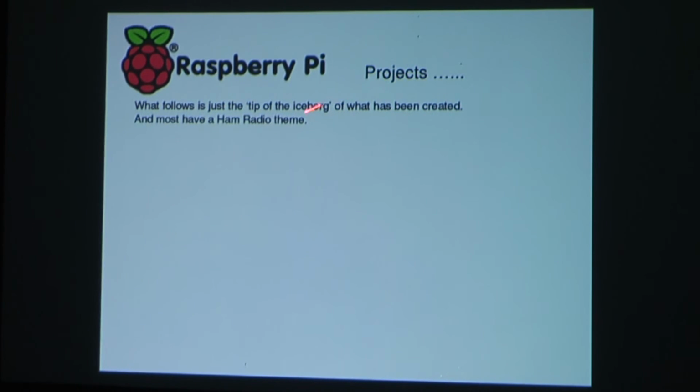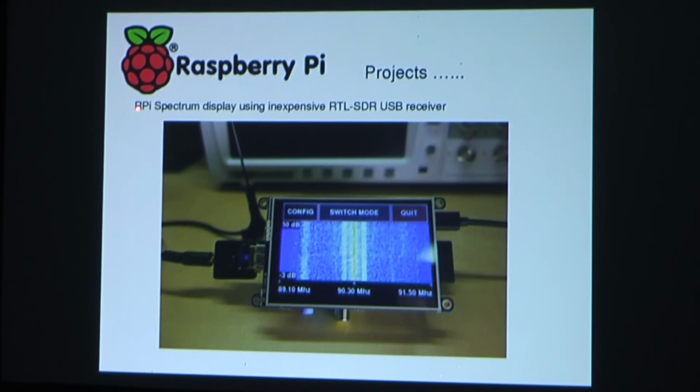So anyway, there are a few projects other people have created. Here's a Raspberry Pi spectrum display using an inexpensive RTL-SDR USB receiver. That's this thing here in the back. You get them on eBay, $10. You plug it in, somebody wrote the software. This is actually a Raspberry Pi 1, which is 700 megahertz and 512 megs of RAM, single core. And it's running FFT. You can see that it's in the FM band. You're seeing a waterfall display of the spectrum.